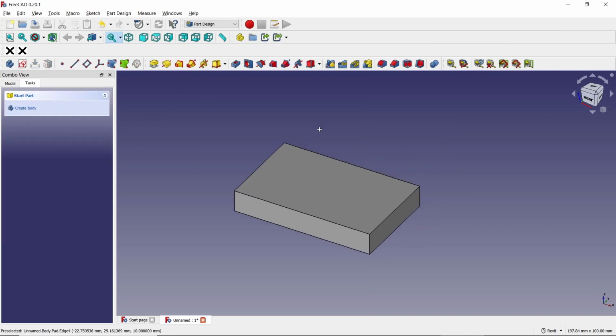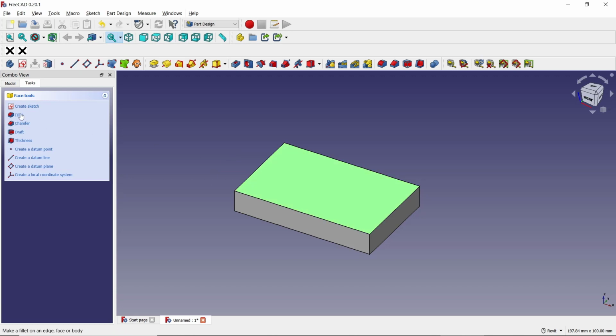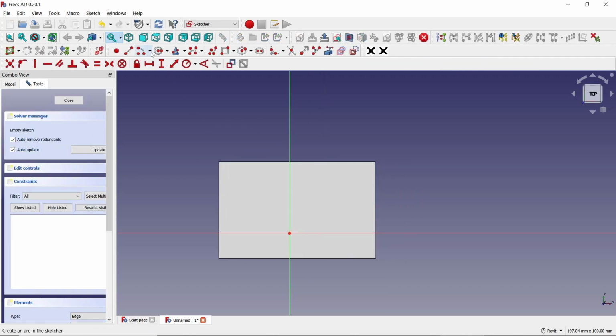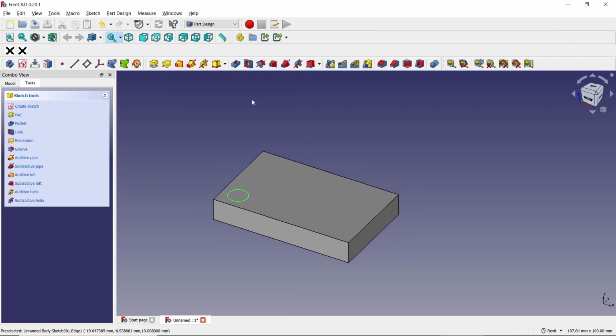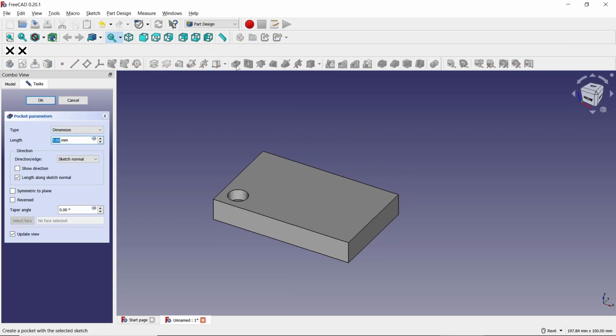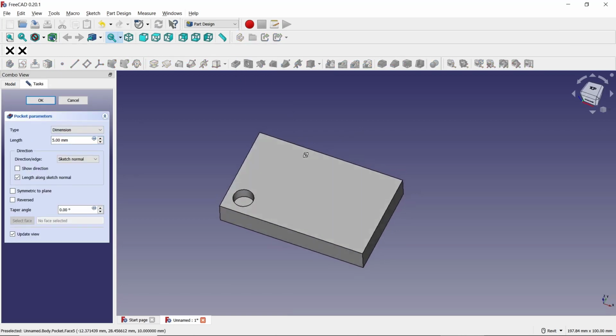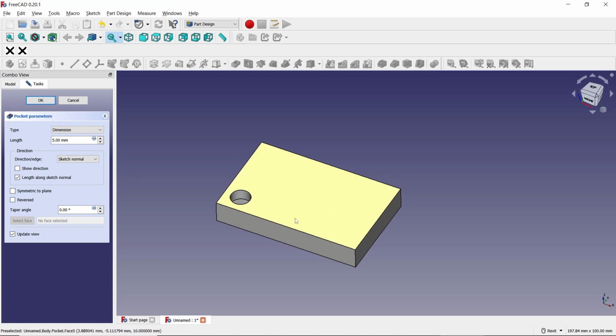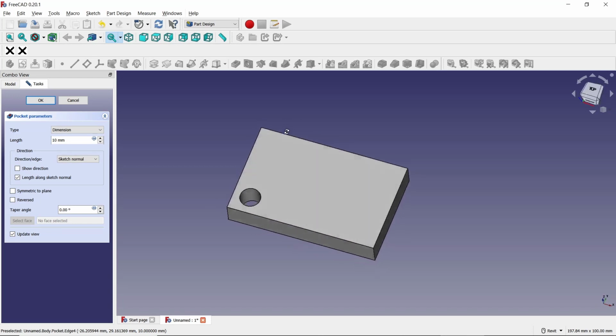So if you want to create holes with these FreeCAD tools, we need to create a sketch. Like, I will select this face, create sketch, and then we draw a circle at this point. Click close, and now you can use the Pocket tool, like this icon in FreeCAD, and it will automatically cut the box object with the cylinder object. And then you can change the length, like I will set it to 10. So it will create holes with this FreeCAD tool.